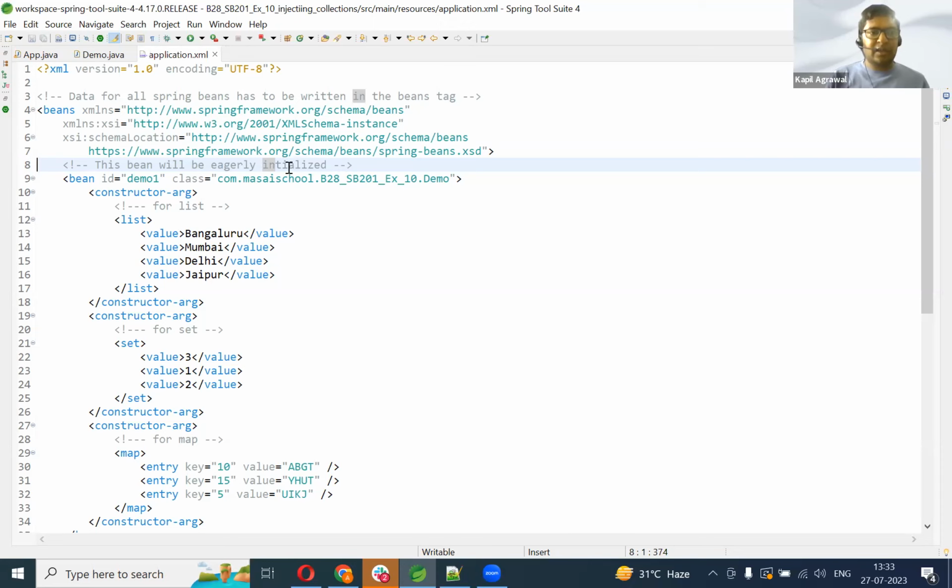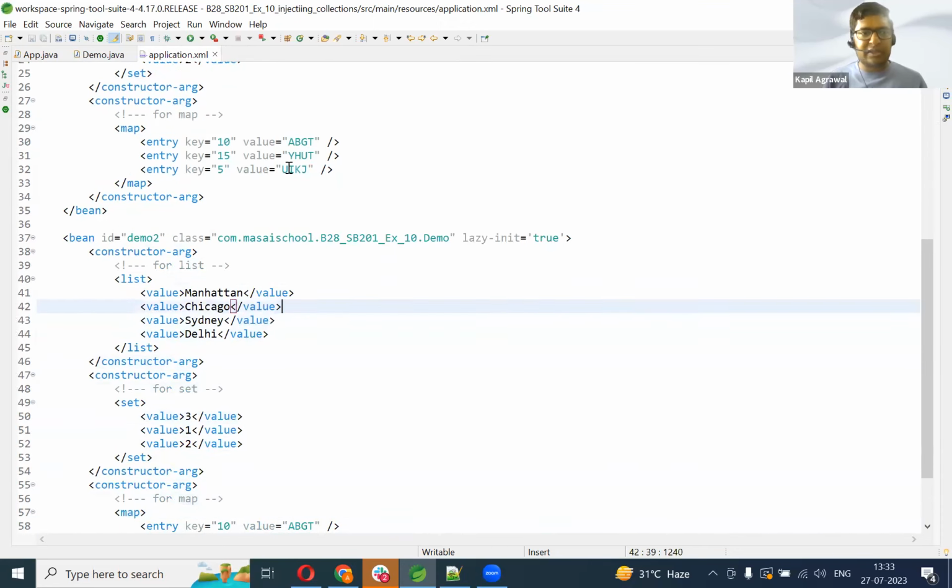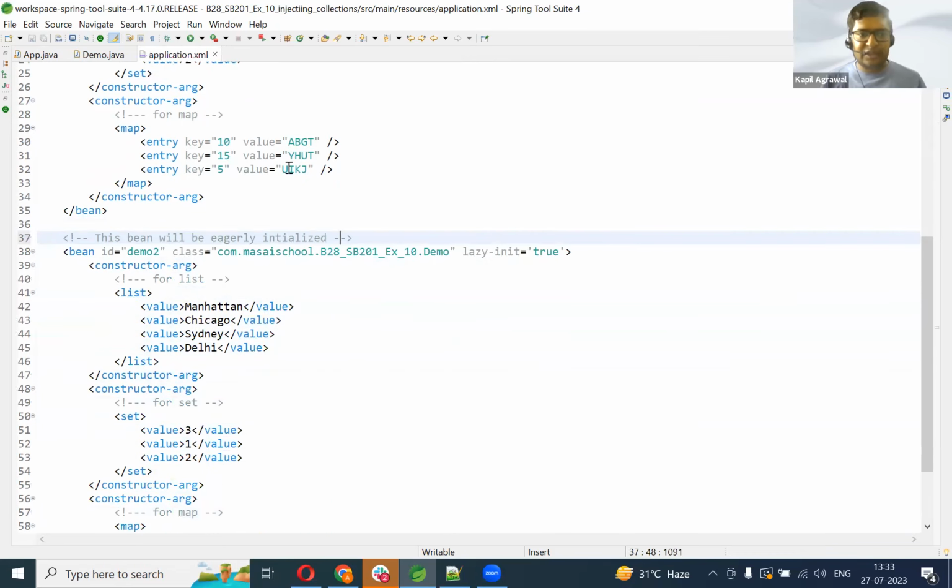It will be good to write down. But if I'm talking about the next bean, the next bean will be lazily initialized, i.e. it will be created when first time in use. This is what your lazy loading is.